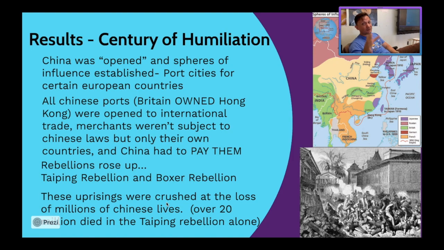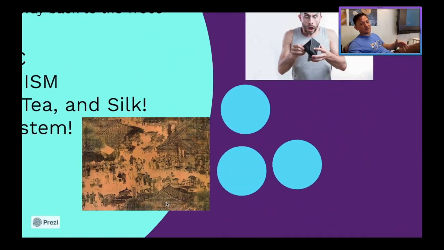So that right there, that's imperialism. Do you see what I'm talking about? This is imperialism of the 1800s, not colonialism, right? Colonialism was much, much different and a much different trend.